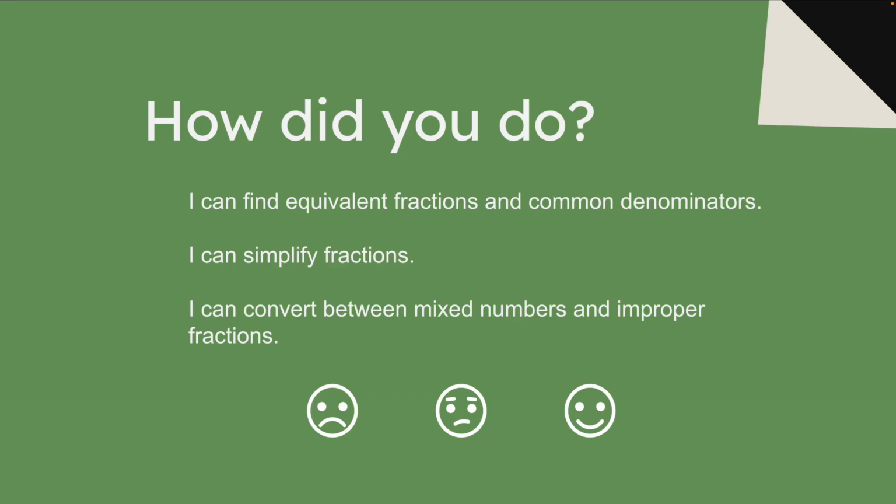So all together, I want you to think about how you've done. Can you find equivalent fractions and common denominators? Can you simplify fractions? And can you convert between mixed numbers and improper fractions? If you are the sad face, you're really not sure what's going on, you're having trouble, you're going to ask your teacher or look for more resources to help you understand. If you're the thoughtful face, you're going to do some more practice questions. And if you're the happy face, you understand, you're good with this, then I would try just a few just to make sure it's locked in your brain, and then you're going on to the next topic.